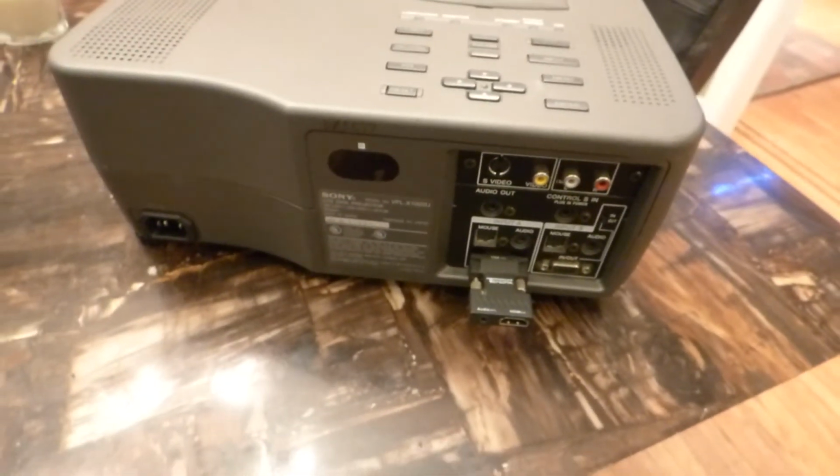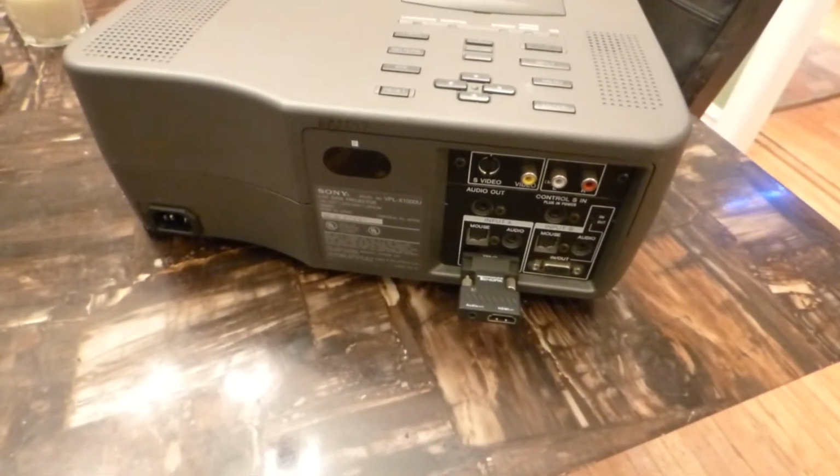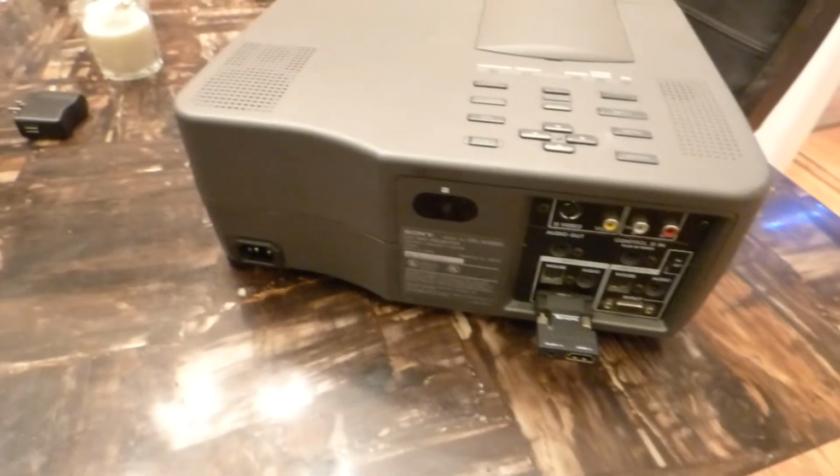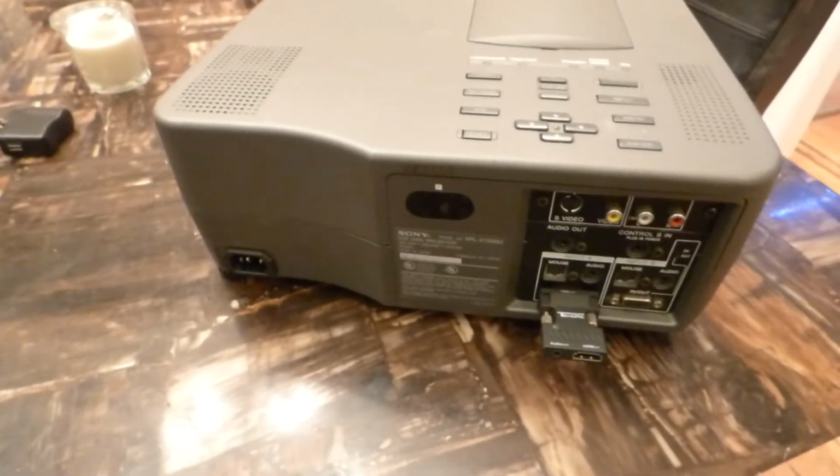So like I said, we're going to make our own cheap paints and we're going to mix it. We're going to put it side by side to these individual screen paints to see how close we come to it. I'm pretty sure one of them will actually come very close to it.